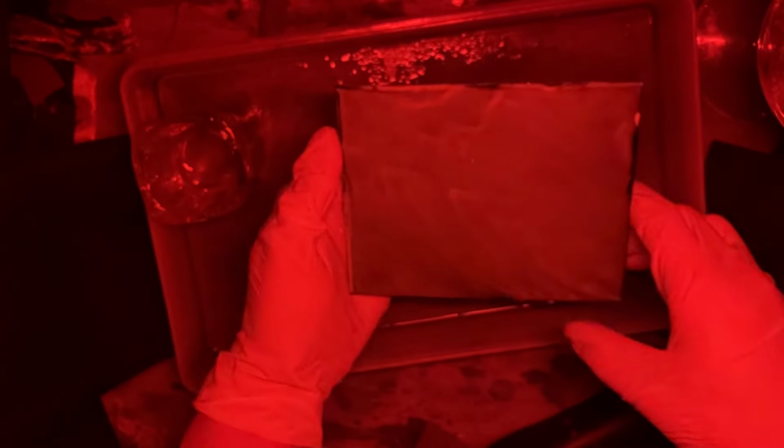Now I'm ready to toss the developer on the plate. I do it in one swift motion and wiggle around the plate so that it's evenly distributed. It'll only be a few seconds. I stop the developing process with some water.